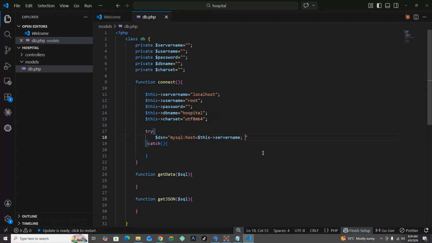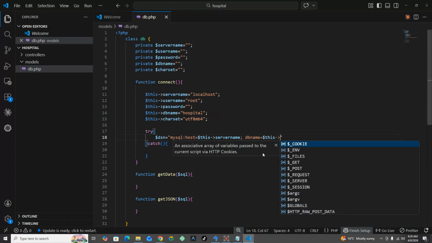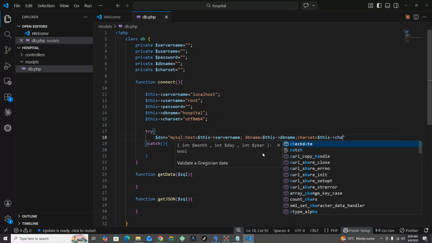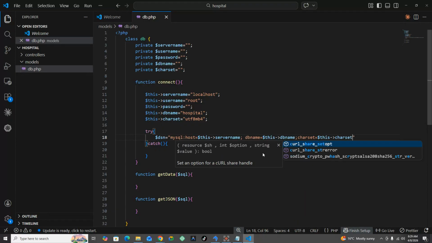Then I'll put my DB name, which will be this DB name, then a semicolon. After DB name, of course, I'll need the character set. So I'll simply say charset equals this charset. Yeah, I think that's okay.